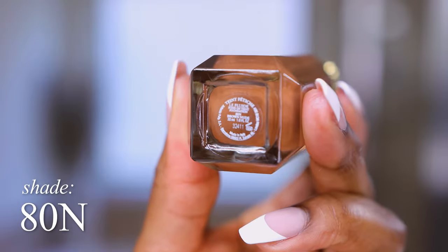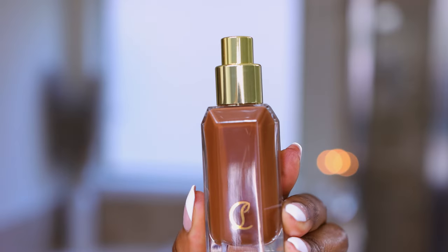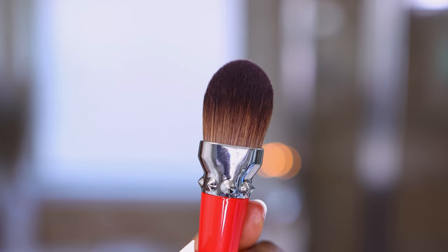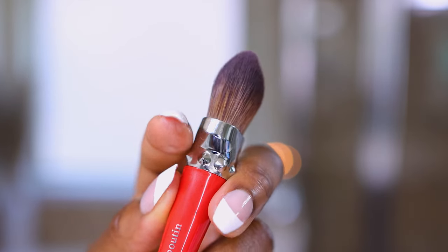It's a Christian Louboutin Tante Fetiche Le Fluid. I don't know how to pronounce it — it's just so sweet, French, obviously. This shade is 80N Brown Nude. It's a long-lasting formula, 24-hour, no transfer, comfortable wear. It's a luminous matte finish, which I love — I love that in the Gucci foundation. I've got this beautiful Christian Louboutin brush that I'm going to use to apply the foundation. The makeup artist did apply with her fingers on the model, but I love a good brush.